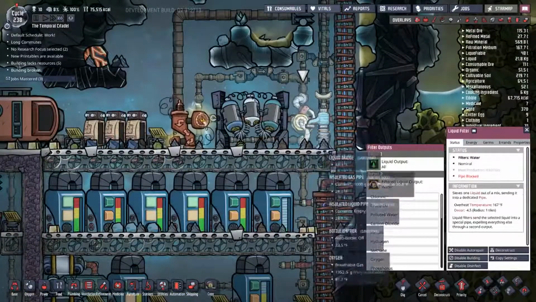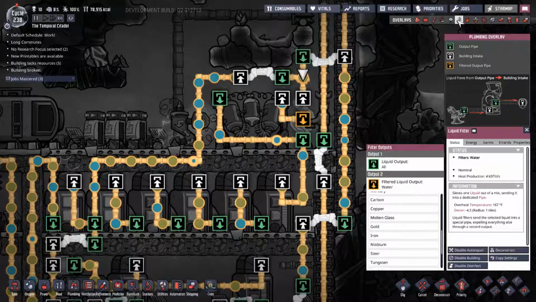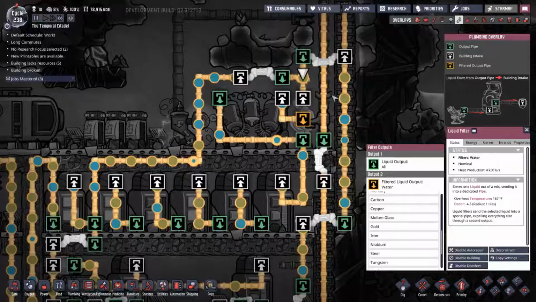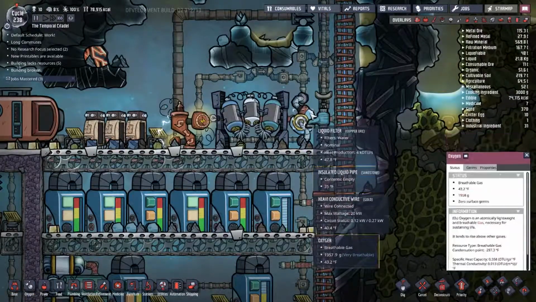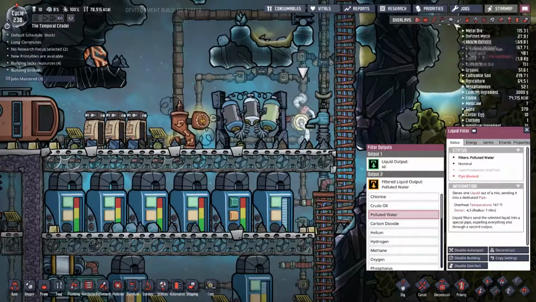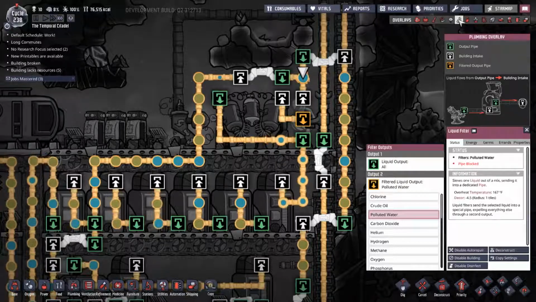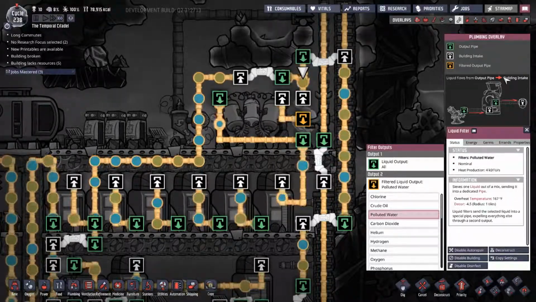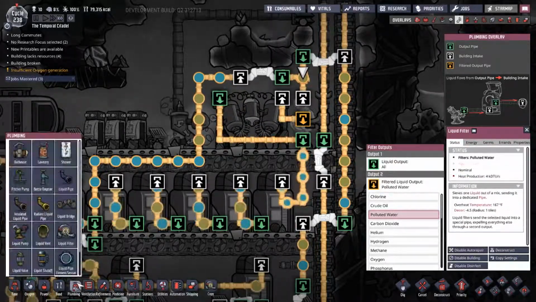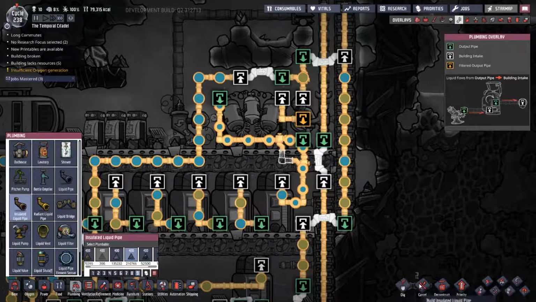Wait a minute, why is this not filtering polluted water? Wait a second. Hold on. Right? Oh, great. I've been telling it not to do that, and it just did. Anyway, polluted water, that's what we want to get sent in there. It's just been in a constant loop of, yeah, there we go. That's better. That is better. Also, to prevent a buildup there.